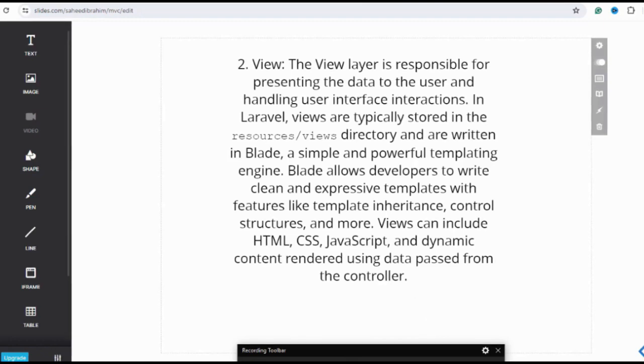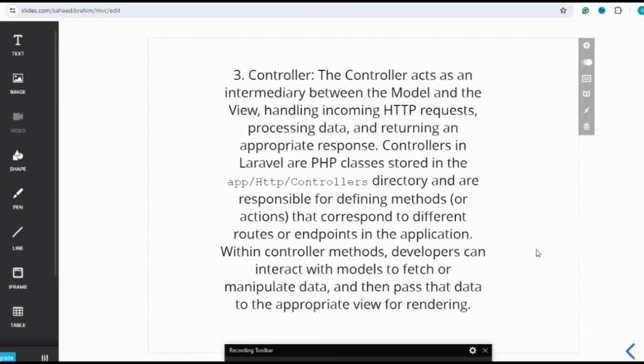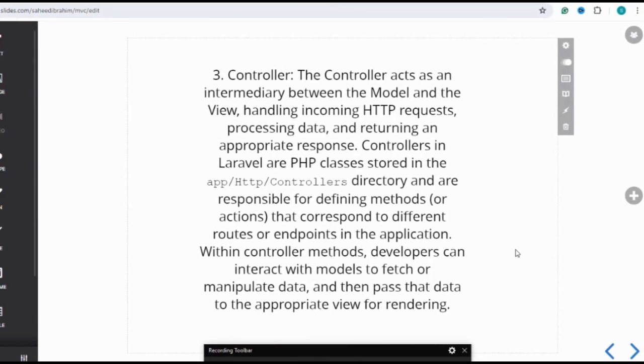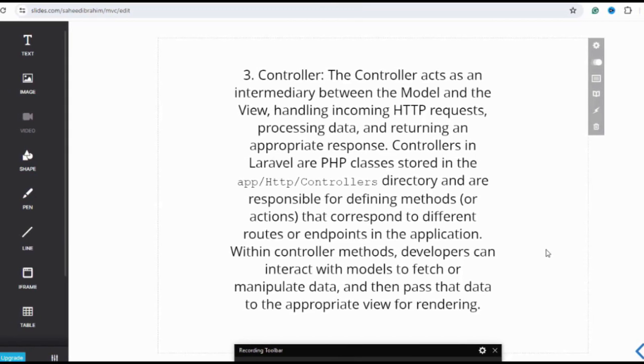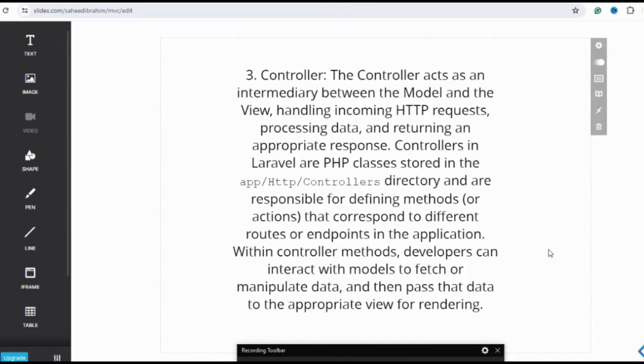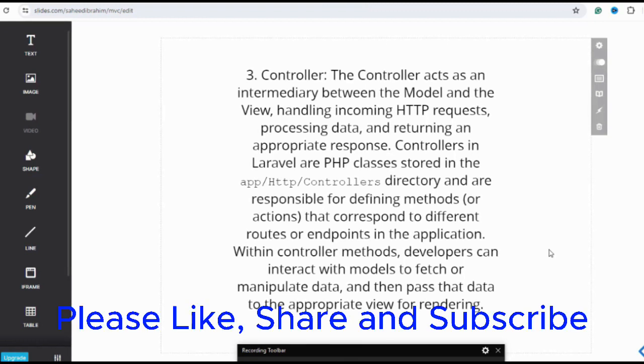So now let's look at the third one, which is the controller. The controller acts as an intermediary between the model and the view. What do we mean by that? When data is being sent or a request is being made from the view, the request is sent to the controller.